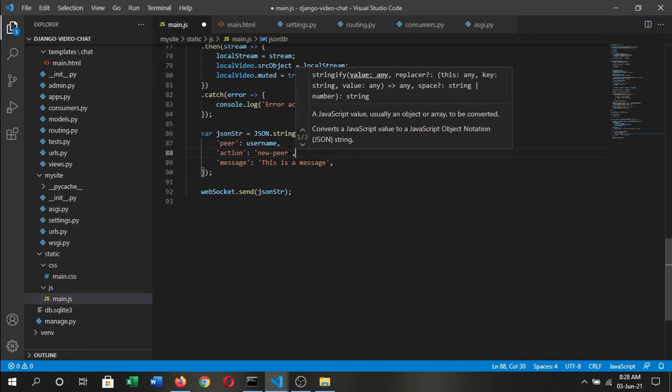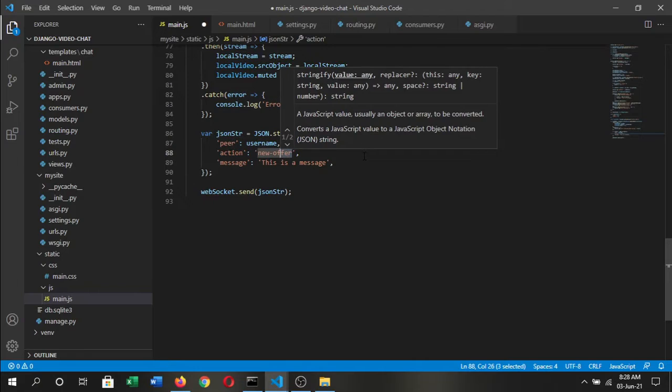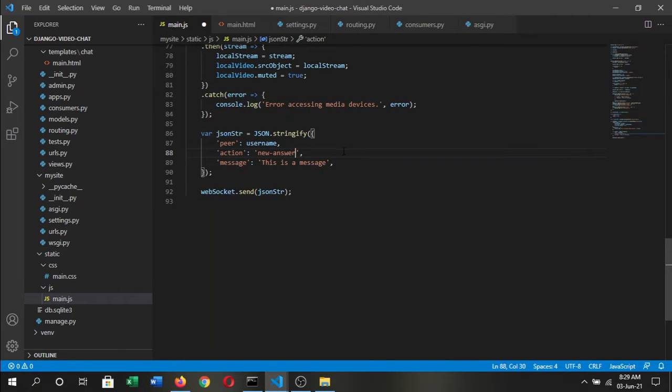And likewise, when they're sending an offer, they're going to set the action to new offer, and when the new peer receives a message with action set to new offer, then they're going to send a response and set the action to new answer. Of course, there are a lot of different ways to do this, but this is what I'm doing right now.